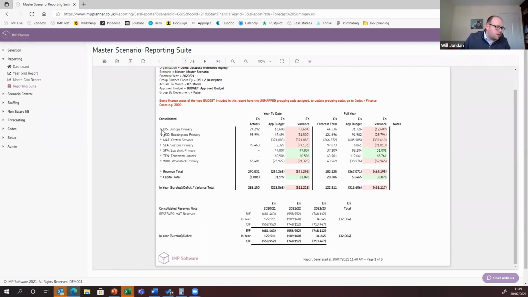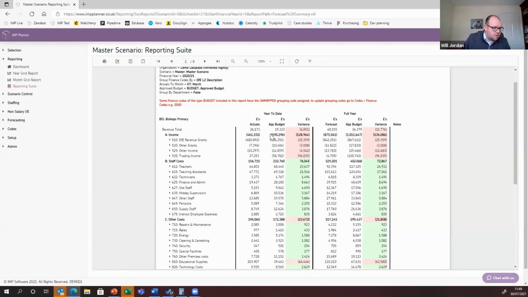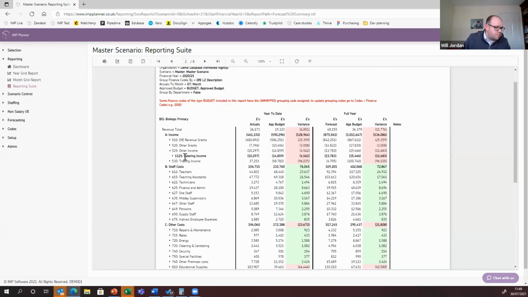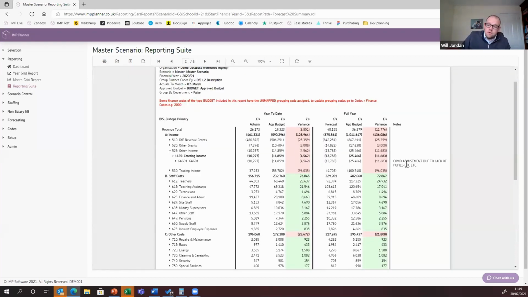I can drill down on this page on the report, so I can go down here, or I've got a page for each school that then shows me each school in a bit more detail. So I can come in here and look at, let's go into my other income. Here's then my catering income line with now my revised forecast of 13,783, and I can see the detail within that by cost center, and I've also got my notes. Okay, so all of that narrative that I'm putting in as we do the forecast comes through onto the report, and it's doing that commentary piece as you're doing the details.